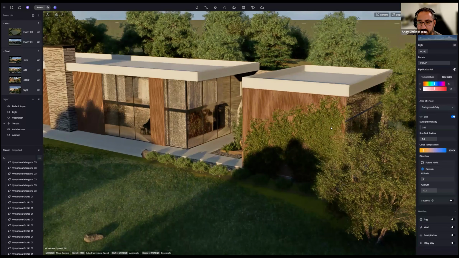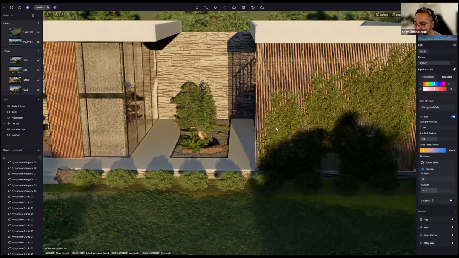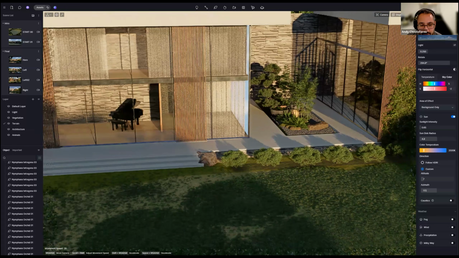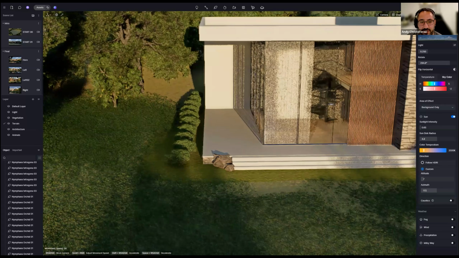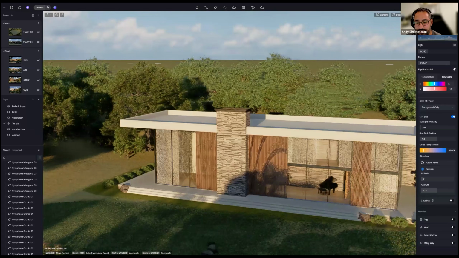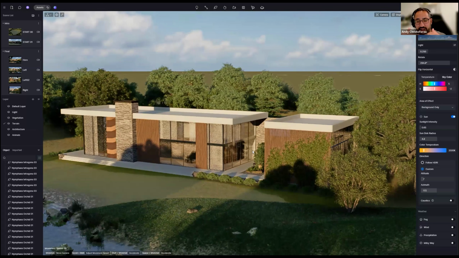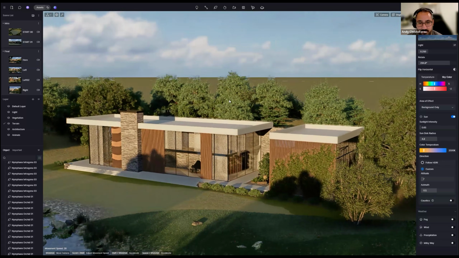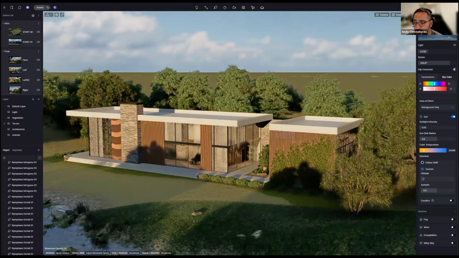Just to fly over here, we've got the ivy, the courtyard, and all the details in here. Then we've got the pathing, some simple rocks, pathing over here. We just want it to feel like this building isn't just plopped on a site. The point of the ivy and the path is to make that transition from built to nature seamless. That's why it's important to add all these little elements, so it doesn't feel out of place. Because if it feels out of place, now back to my horizon comment, it's not going to look realistic.